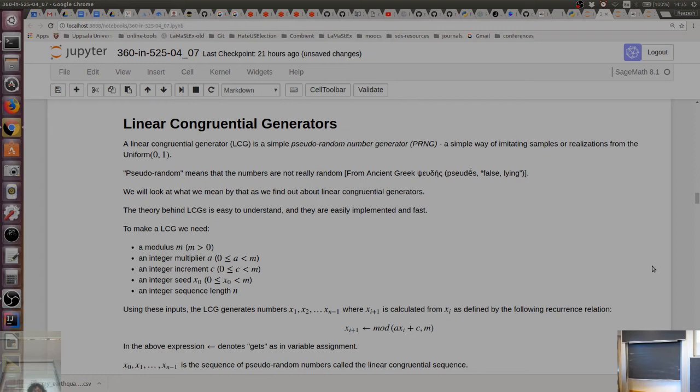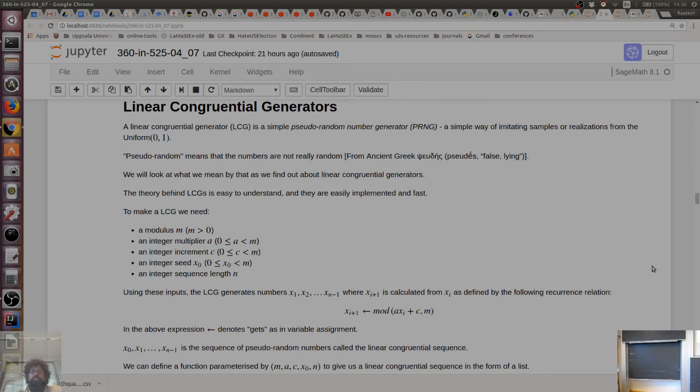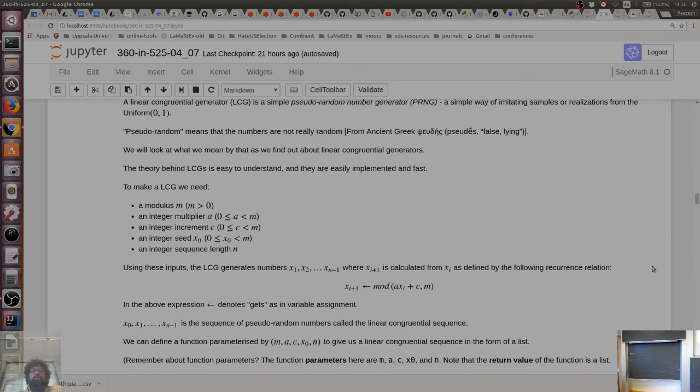Okay, so this is just warm up for our main topic, right? It's called linear congruential generators. So an LCG is a simple pseudo-random number generator, called a PRNG. This is the formal way to refer to all the random numbers we're using in the computer, because there are also real random numbers. That's a whole branch that studies this, and you can get random numbers from machines, but it's a different world. Pseudo-random just means false, from the Greek etymology.